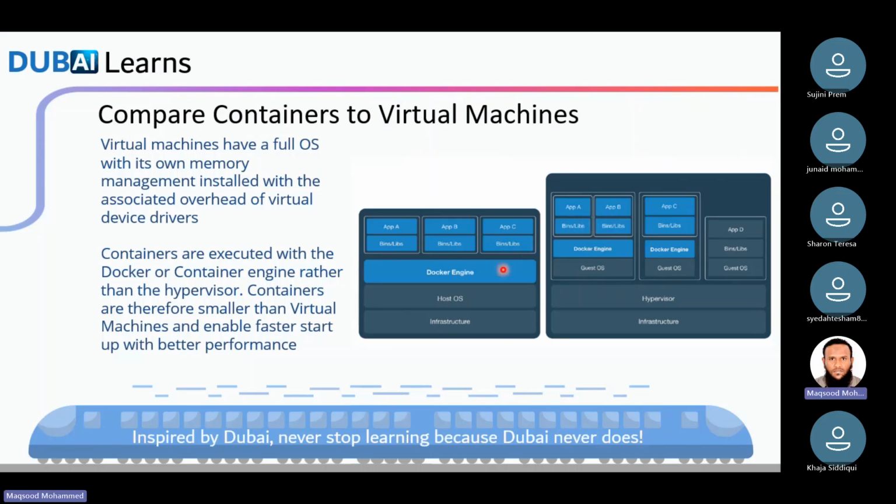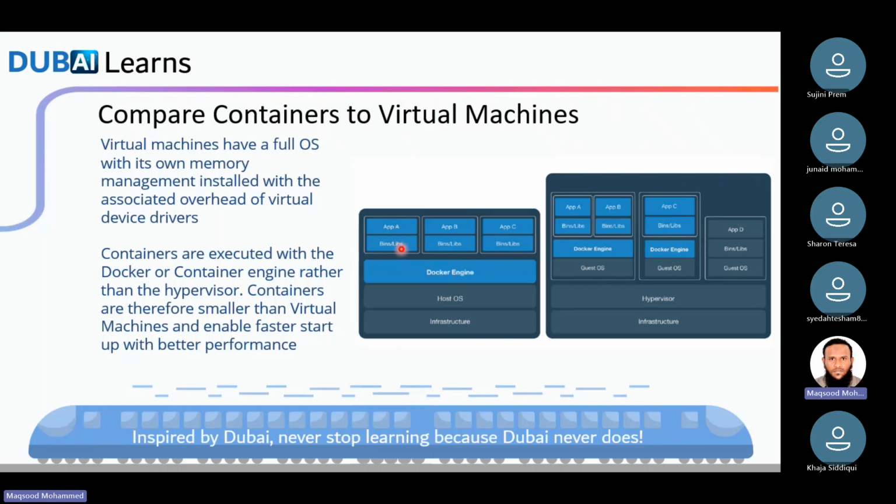When it comes to Docker, the containers, you have your hardware and your host OS. You don't need the hypervisor here. And then you will have a Docker engine. This is one of the container platforms, or there are other open source platforms as well. So you run the containerization platform, and then on top of that, you run the container.